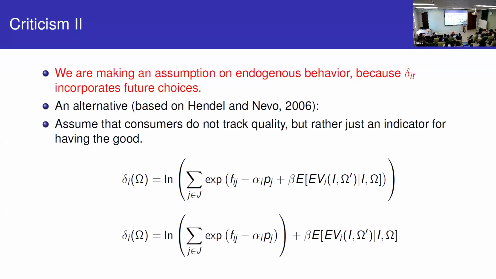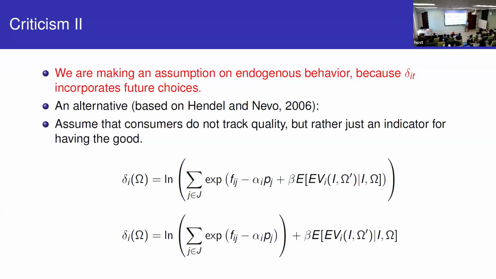Now this inclusive value is the sum of the exponents of the flow utilities. Economists usually feel comfortable making assumptions about exogenous stuff like flow utility, minus alpha, plus the continuation variable. Here's the thing we don't want to make assumptions about. But now this is constant for all the items in the inclusive value. Now this thing is a constant, and we can take it out here, right? And then this is the thing we'll make assumptions about, we'll call this AR1. That's what Hendel and Nevo do. They'll say this is AR1, and this thing they're going to solve explicitly.